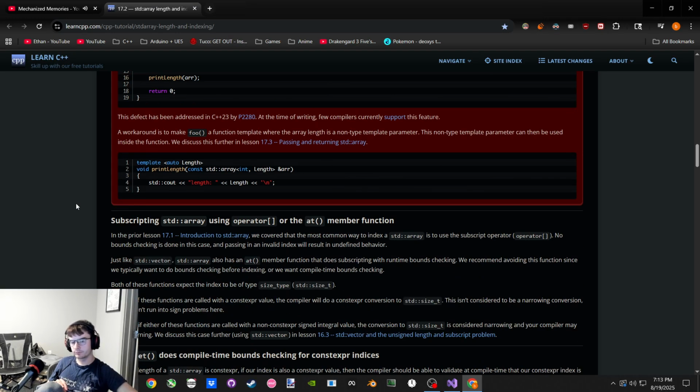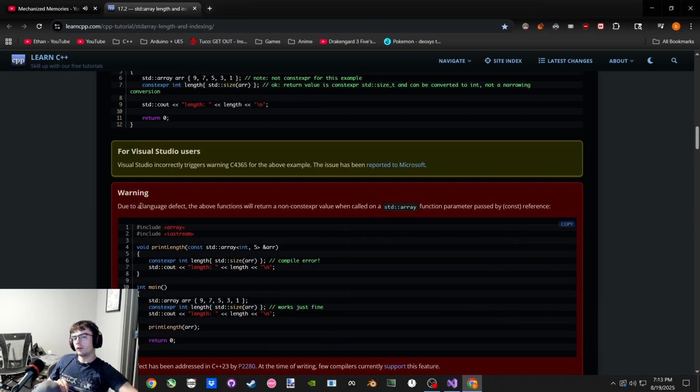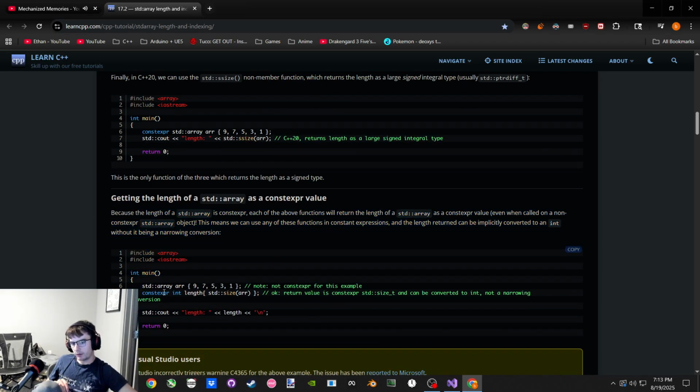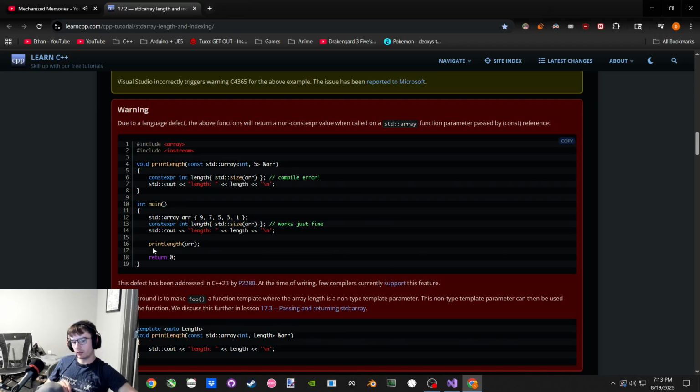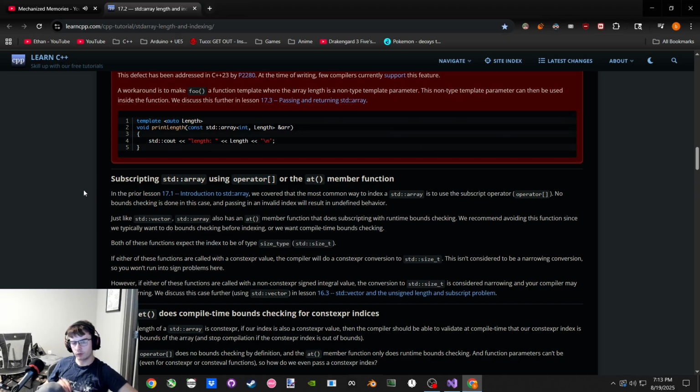Okay. But I don't know why this would fix it, because if this is a compile time value, we already know that this is a compile time value. So why does passing it there work? Does it just not care about narrowing when we're passing things to non-type template parameters? I guess so.